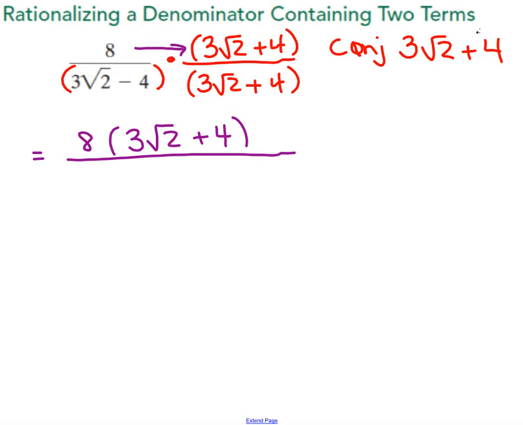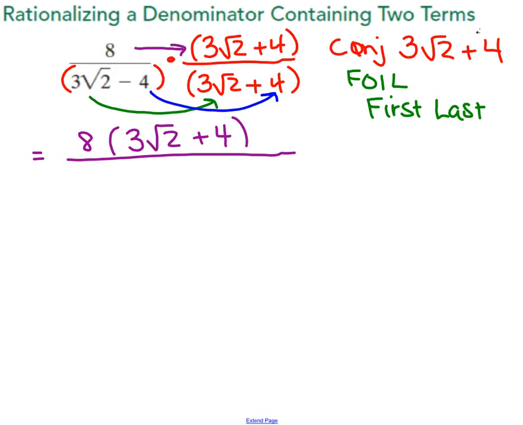Denominator. When we multiply across in the denominator, we could FOIL first, outside, inside, last, like the previous example I showed you. But there's a quicker way. All we have to worry about is first and last, because we know now with conjugates that the middle terms will cancel out. First and last. We call this the cheater FOIL. First and last, only when you're talking about conjugates.